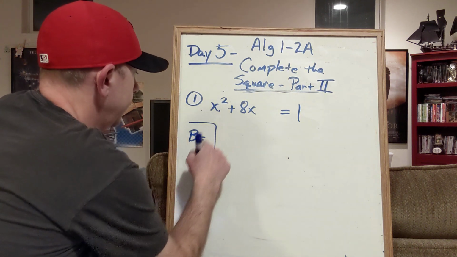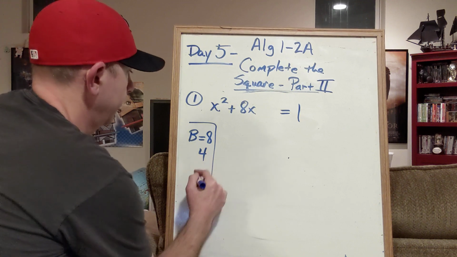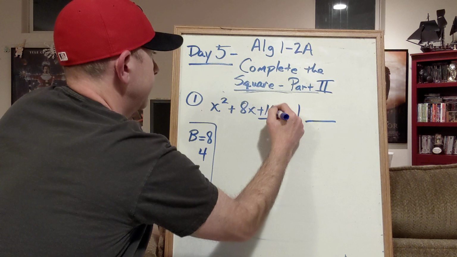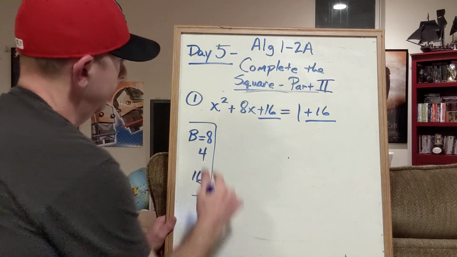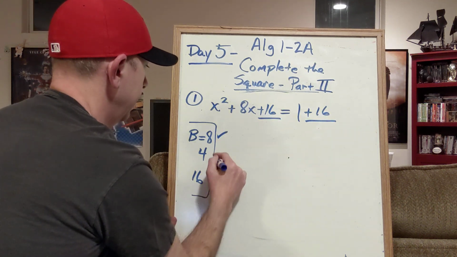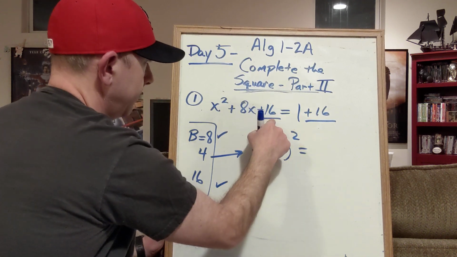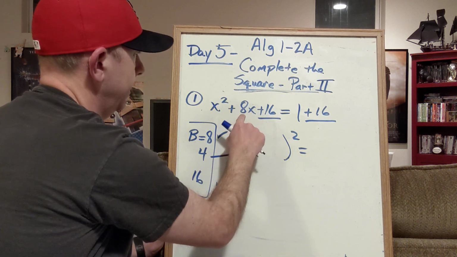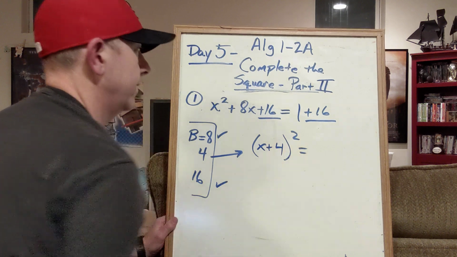We got b, take half and square it. So b is 8, half is 4, and then 4 squared is 16. So we're going to fill in the blanks here by adding 16 to both sides. Now when we do this today, again, we've used 8 to get started. We use the 16 to fill in the blanks. So to complete the perfect square, we get a perfect square here. Factors of 16 that combine to 8 would be 4 and 4. So we get x plus 4 squared there.